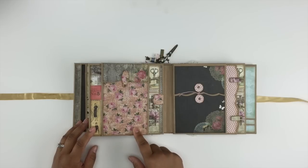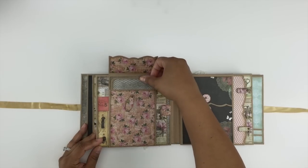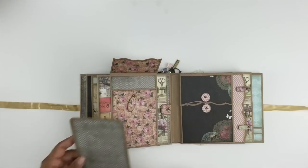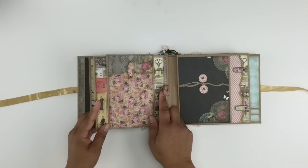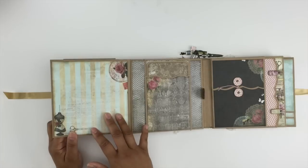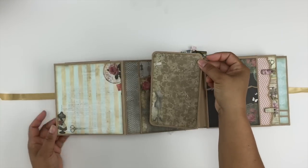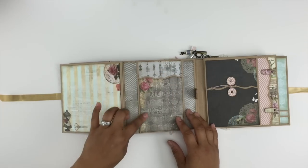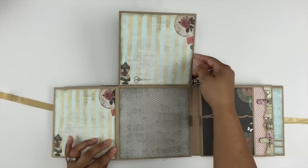Here is an on-page pocket, and here is an on-page pocket with a swing tab, so this opens up here. There's a good-sized photo mat here, and then this is a magnetic closure that opens up there — this flips to the left. You have space for photos here, you could actually put a photo on this pocket and then put a photo on the photo mat on the interior. This is actually a magnetic flap also, that folds out to the side, and then this whole piece folds up.